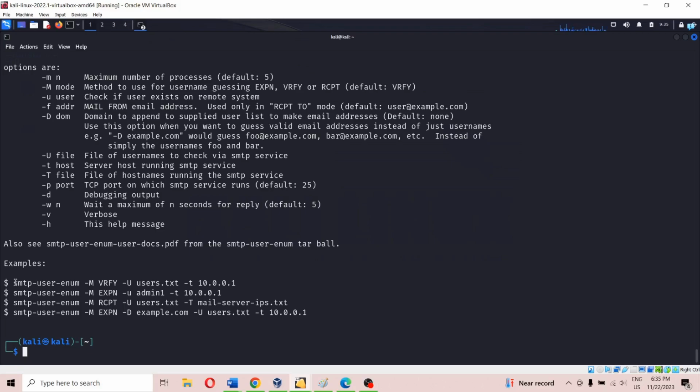Now we are going to see how to find a specific user in the target machine. So let us take this command.